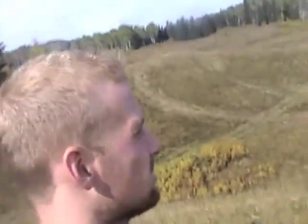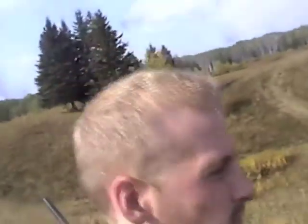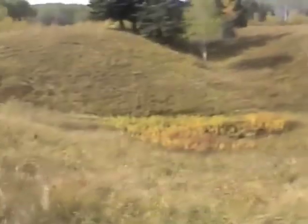One of my favorite things about coming here is that it's one of the few spots that I've been going to since I was about 8 years old. So it's nice to come back every year or as often as possible, and see what's different, see what's changed. Not much has changed, but still nice. Keep coming back. And after spending that much time in one area, you really get to know it, and you can actually find it without a trail.